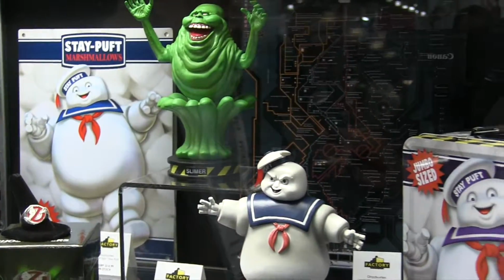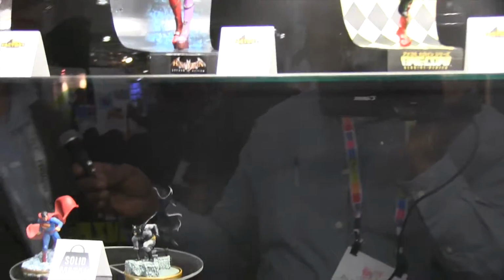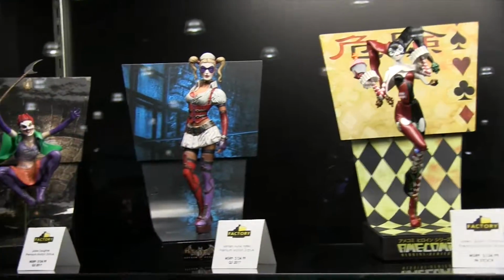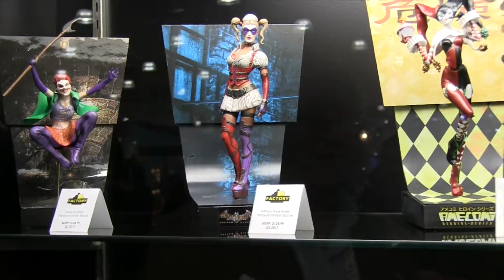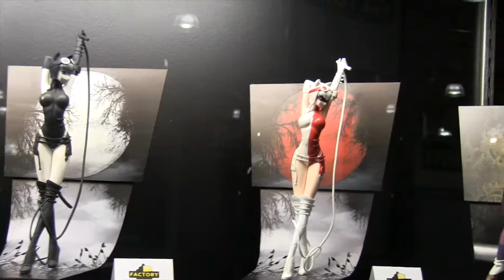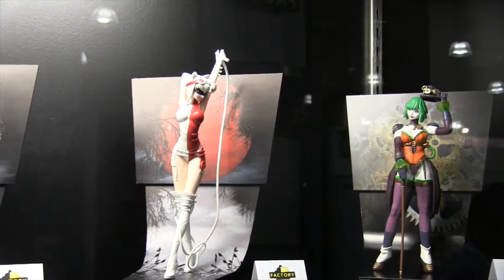And then if we head over behind you there, we go on to the DC cabinet. DC is a great brand for us, the DC and Warner Brothers movie universe. This year we're going to get a whole bunch of cool stuff. We're getting the Wonder Woman movie, we're getting the new Justice League movie. We can't wait to see it. So we have new motion statues here, some of the Amakomi girls people will have seen last year, and there's some new additions into that range.